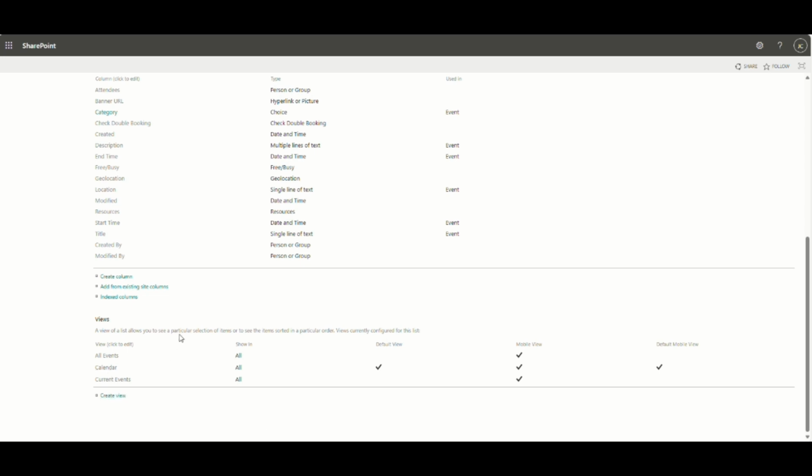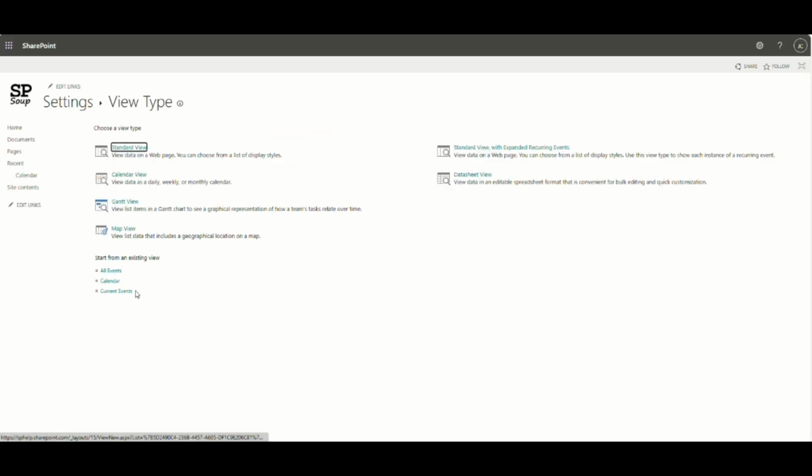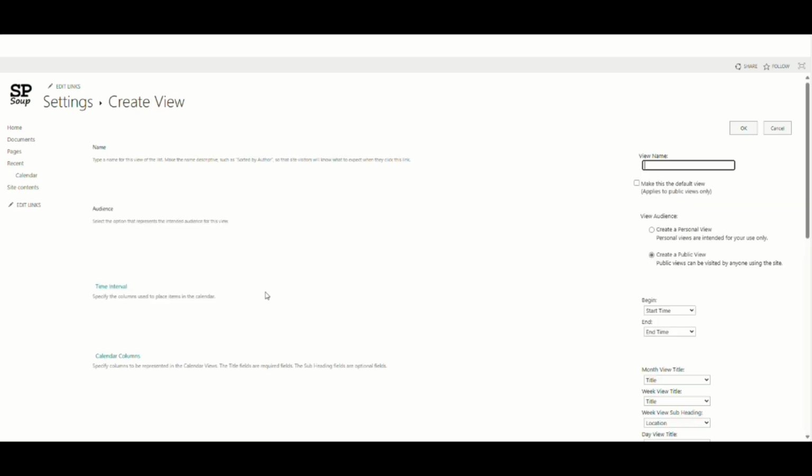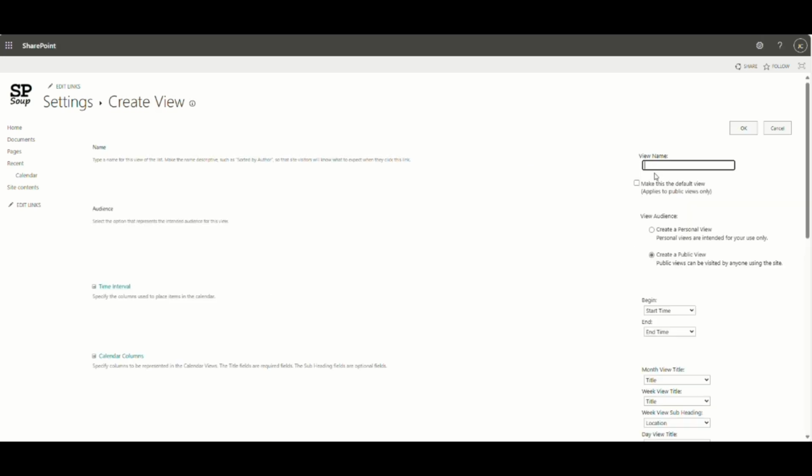Okay, so go ahead and click Create View, and we're going to base it on an existing view of calendar. And go ahead and type in the name of this view, which should be one of the categories that you wrote on the drop-down. The meetings one can be set to default, so we're going to go ahead and write holidays.